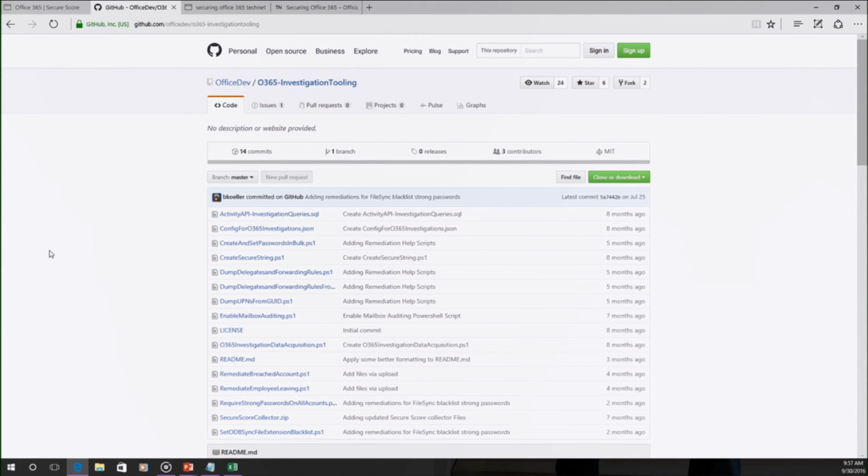In some cases, there's not a native capability in the platform to do something like review all the mail forwarding rules. So we've taken the effort to write a piece of PowerShell script that you can run as a security admin to dump that data out and review it. We'll monitor in the back end whether that PowerShell commandlet has been called or whether that API being accessed actually does it. We've tried to be very complete about it.